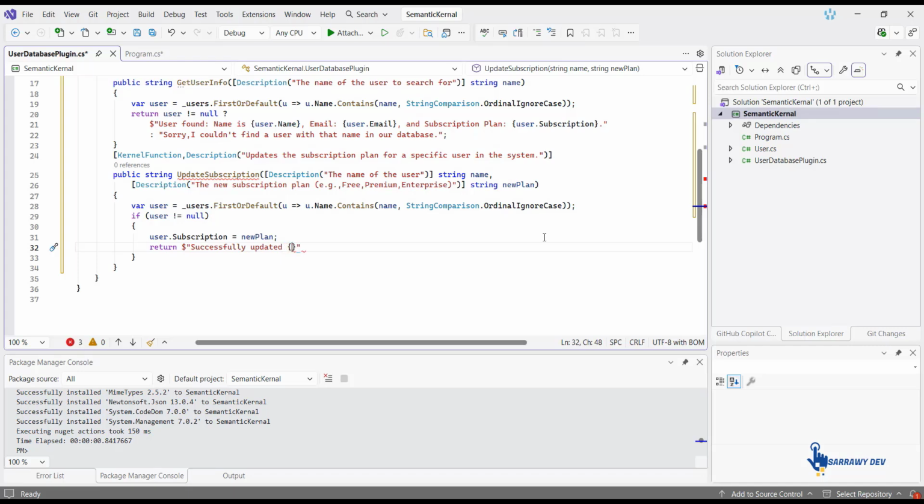The string we return here, successfully updated, will be used by Gemini to confirm the action to the user in a natural way.